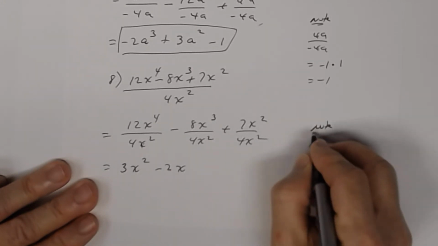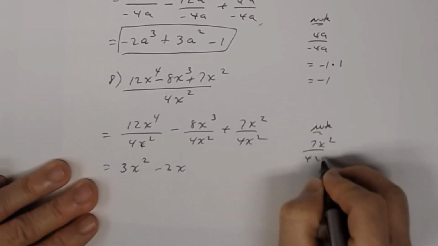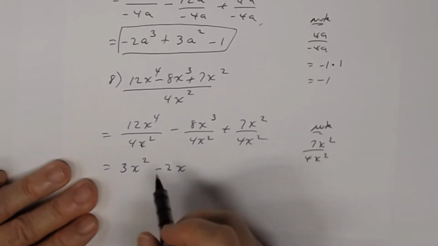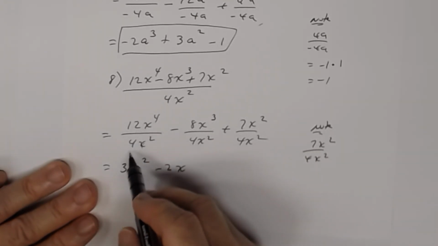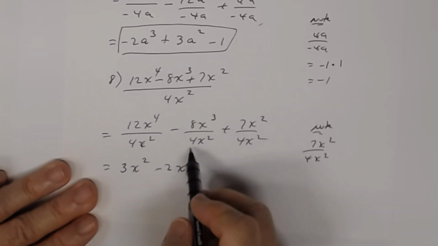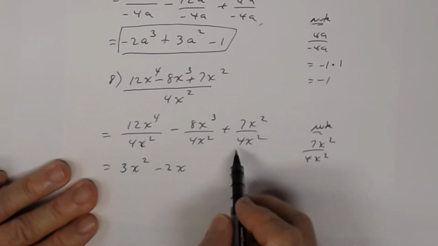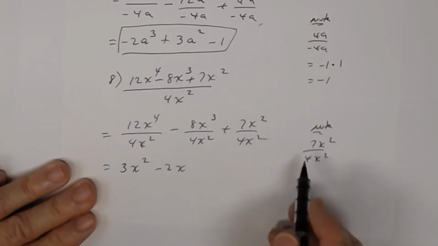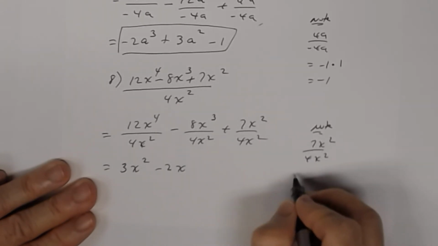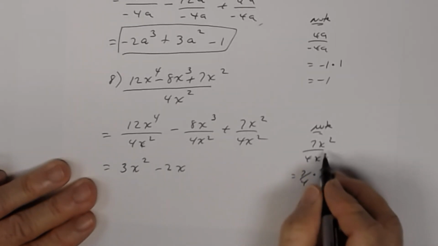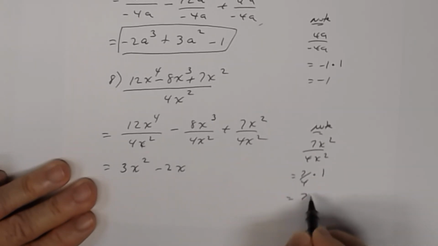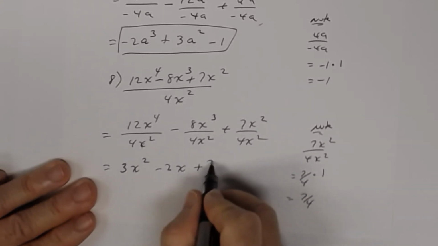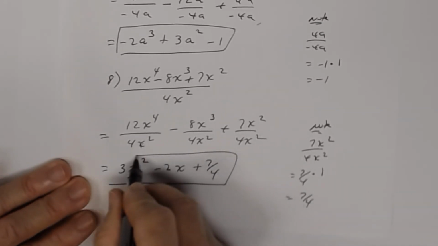So let's talk about this. So I have 7x squared divided by 4x squared. Now I want you to notice you see how I was able to reduce 12 divided by 4 is 3, and then negative 8 divided by 4 is a negative 2. See here, let me say this, 7 is not divisible by 4, and they have no common factors other than 1. And so I can't reduce this 7/4. So I want you to notice that it's going to be 7/4 times, and then x squared divided by x squared is 1. So that's just 7/4, right? So that's what goes here, plus 7/4. And there's your answer. Okay?